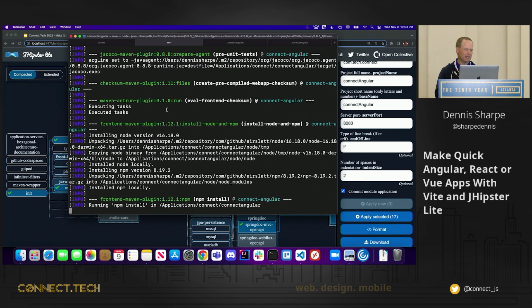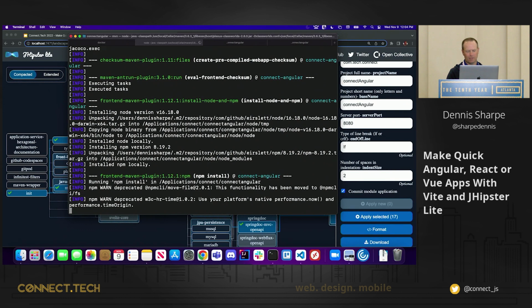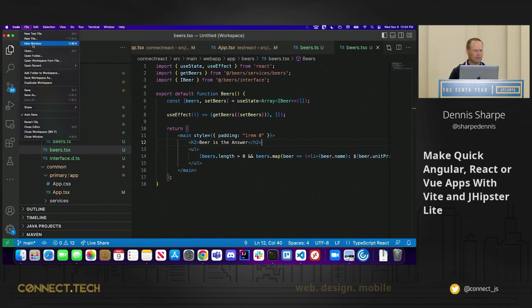If while I'm in the middle of doing that, I load the project in VS Code, it jacks up. I don't know why. It's kind of weird. But anyway, if I just let this run and then go to VS Code, it's all good. So something weird going on there. Just a caution for you if you do this. So that's why I'm not loading up the project in VS Code right now. Instead, I'm waiting for this Maven to run first and npm install to run. I am going to load up my test project.